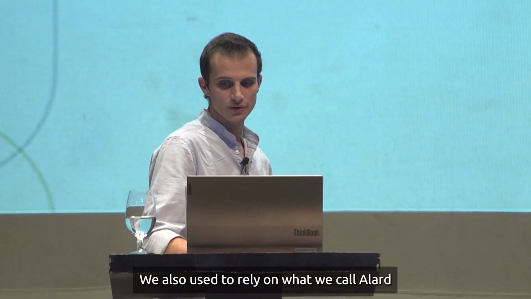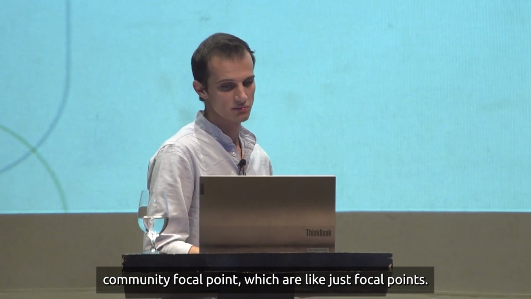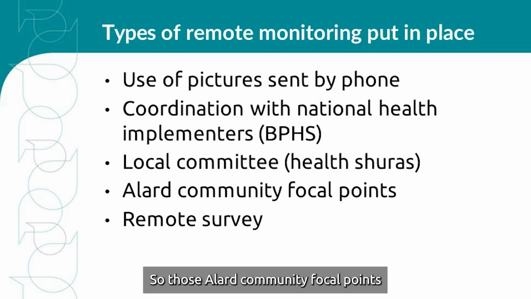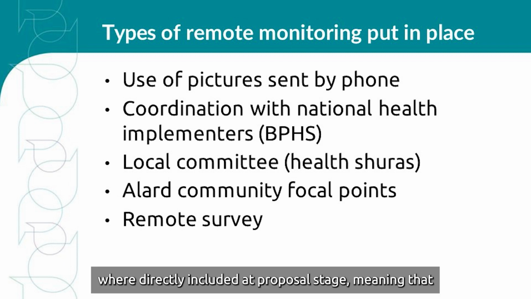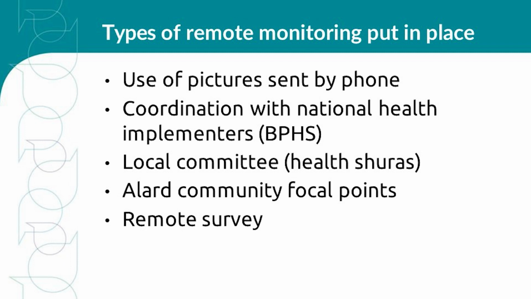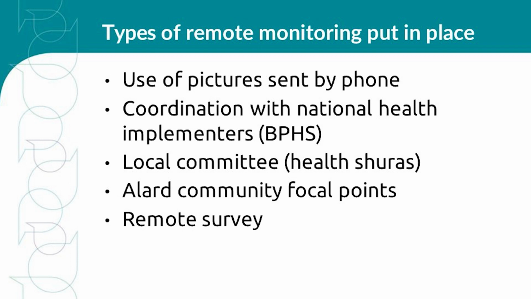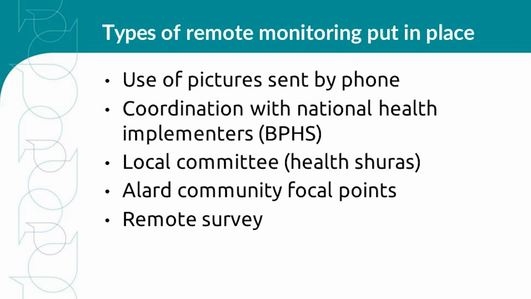We also used to rely on what we call community focal points, which are just focal points. Those community focal points were directly included at the proposal stage, meaning that before implementing the activities, we hired those focal points in order to help us monitor the activity. And the last kind of remote monitoring, if you can call it that, is a remote survey.